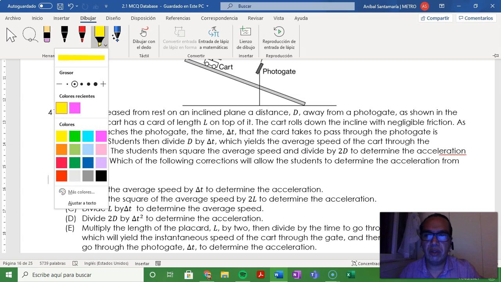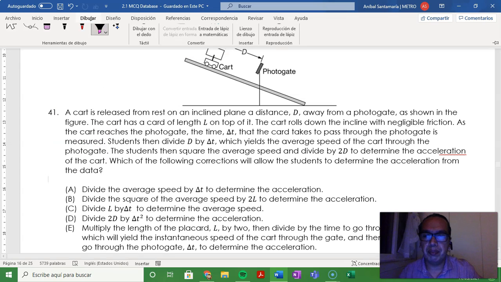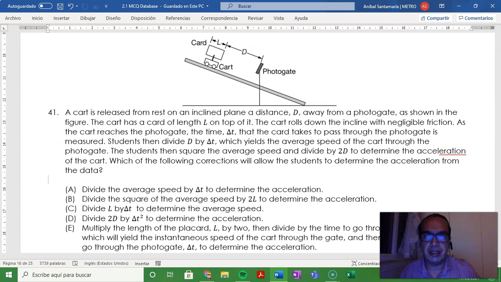Now, the part that I want to call to your attention is this. They say that the time delta t that the cart takes to pass through the photo gate is measured.